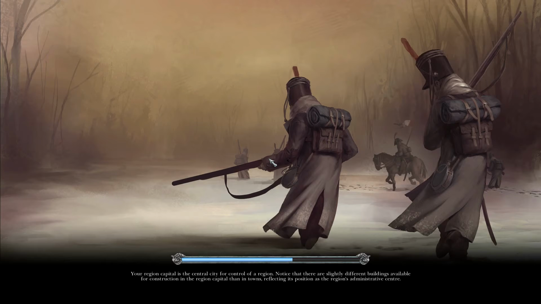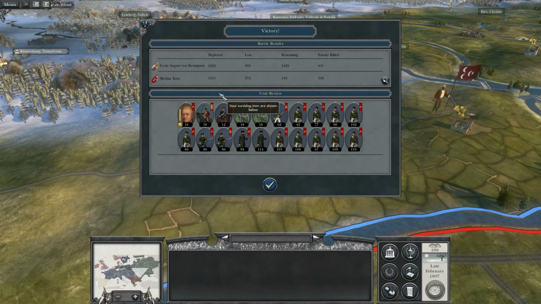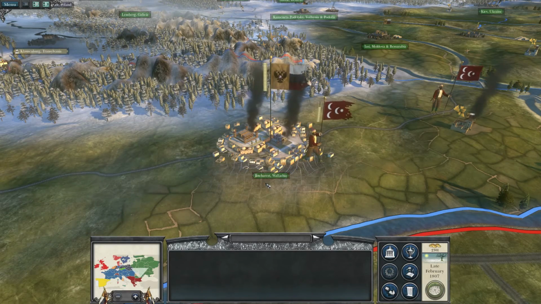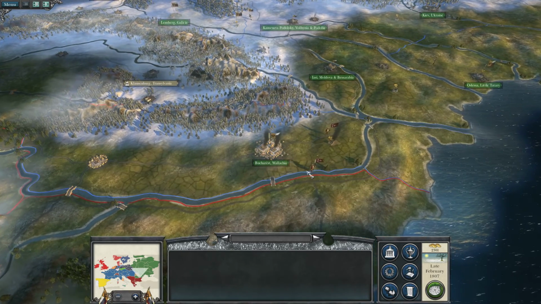Just going to wait around for the loading screen to finish. And as you can see, we deployed 1,822. They deployed 1,400. We only lost about 400 guys. They lost most of them. Oh man, they have a lot remaining. Huh. Yeah, they're going to kind of escape, and we have to go run them down.